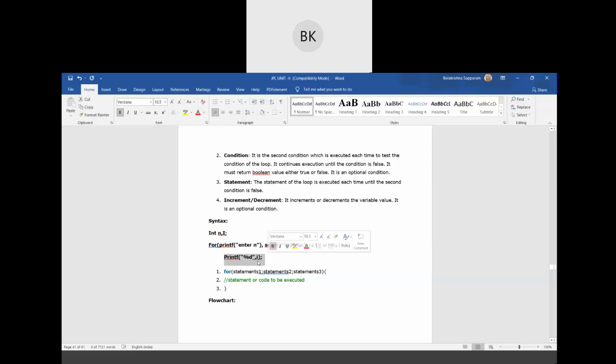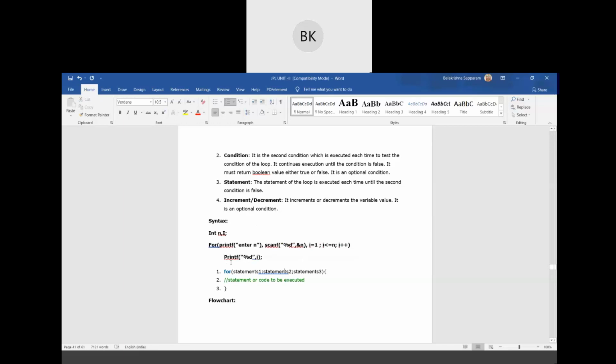Then execute statement 3. After statement 3 is executed, statement 2 is executed. Later, block of statements. Later, i++, that means statement 3. Later statement 2, later block of statements.